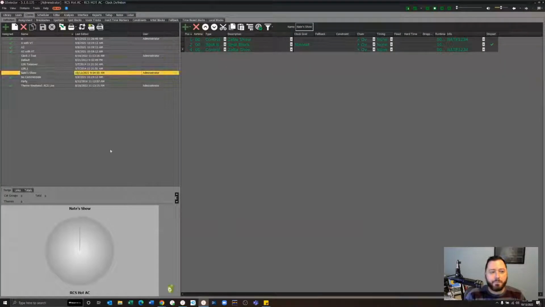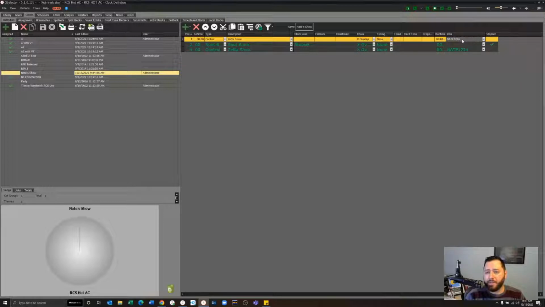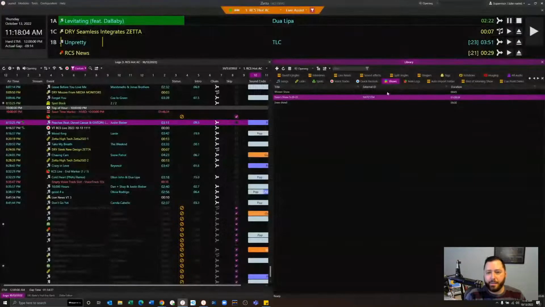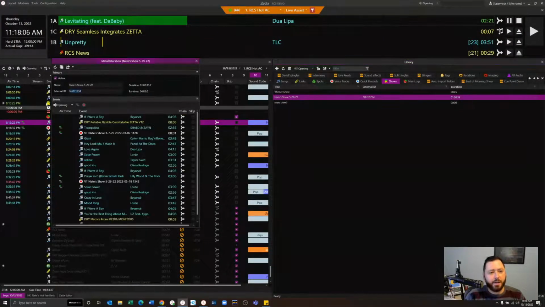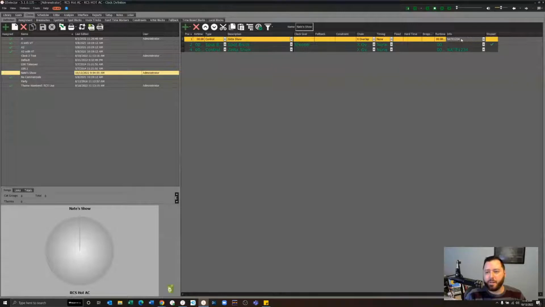I have my clock structure already built up. There's Nate's show. And you can see I have a control event. That's what that is there, a control event. The description is a Zetta show. I then go over here, the info, and say play the Nate 1, 2, 3, 4. And of course, now if I want to mix it up here, let's say for that year-end countdown, whatever it is, I can always put it together, do a spot block, put it together. Again, the info field is most important here. That's what we care about. Put the same external ID that we have here in Zetta. So this has to be the same as it is over here in the info field. That's how we achieve that match, that handshake from G Selector to Zetta.